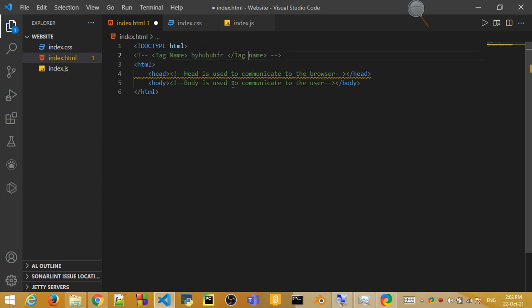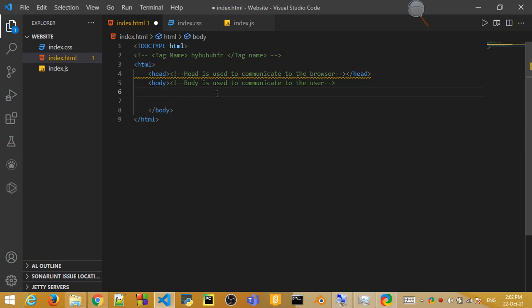So just remember, the head tag is used to communicate to the browser, and the body tag is used to communicate to the user. And we are not going to work with the head tag right now because it's a bit more complicated. Right now we are just going to work with the body tag.